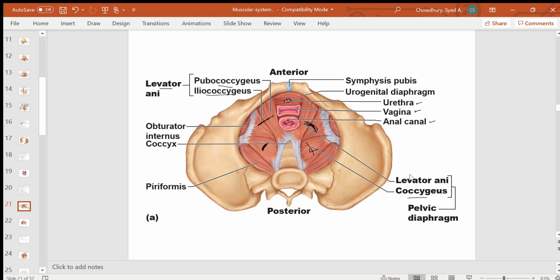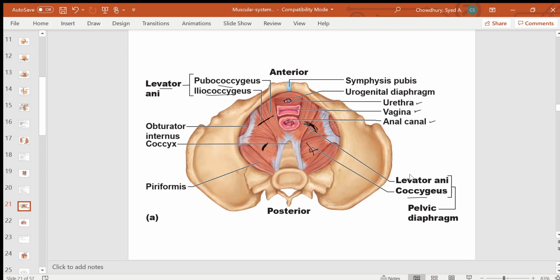Okay, so let's stop here. Then we'll talk about the shoulder muscles and upper and lower limb muscles in the next lecture. In this lecture, I talked about the arrangement of the muscles, right? Skeletal muscle fibers or fascicles. I talked about the naming of the skeletal muscles, how we name different skeletal muscles. We talked about the functional groups, prime movers, agonists, antagonists, synergists, fixators, right?